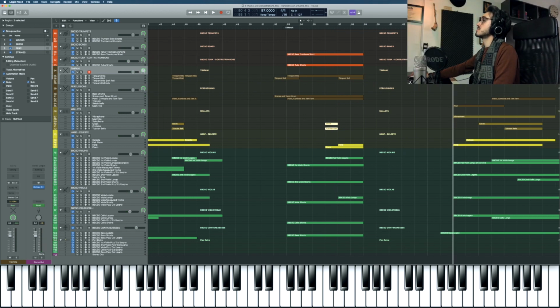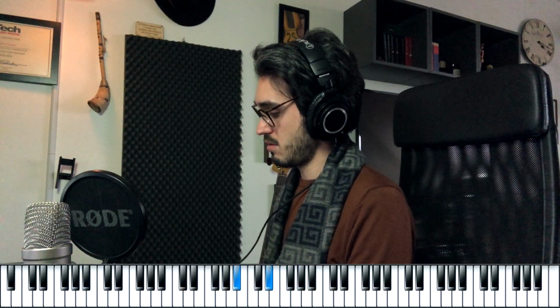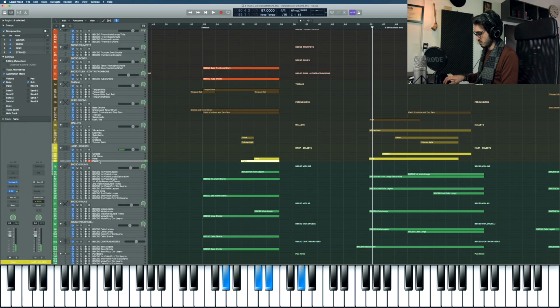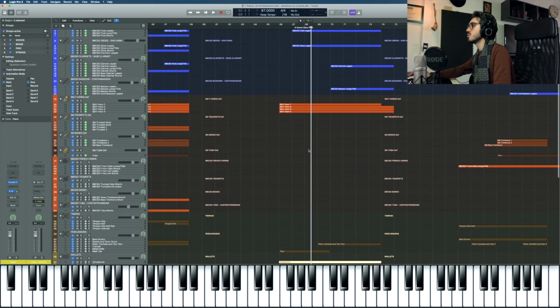Let's move to the next one, number 6. For this one, I wanted it to sound sweet, so I've used some suspensions in the chords. I've talked about this orchestration before. You have this pulsating sort of element, which is being provided by harp, vibraphone, and horns together.